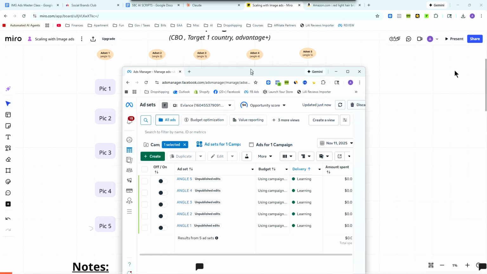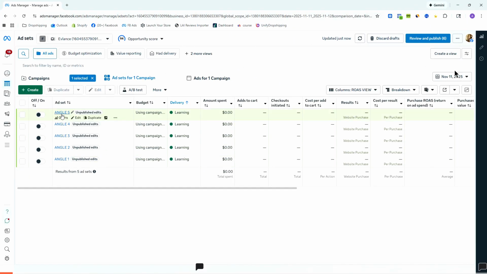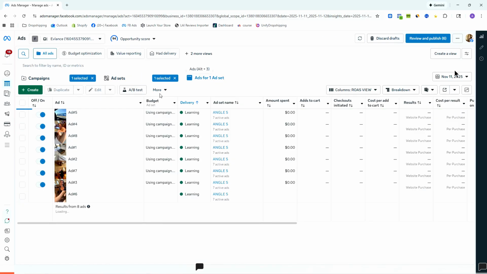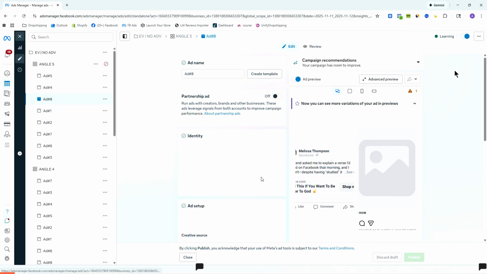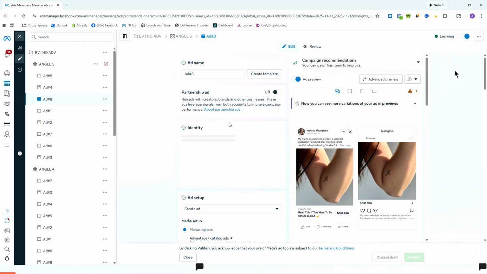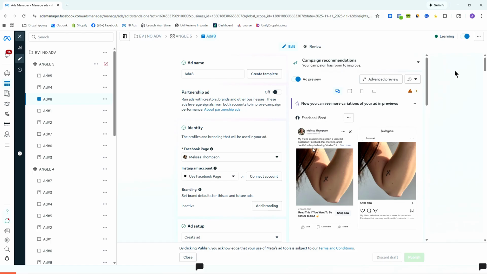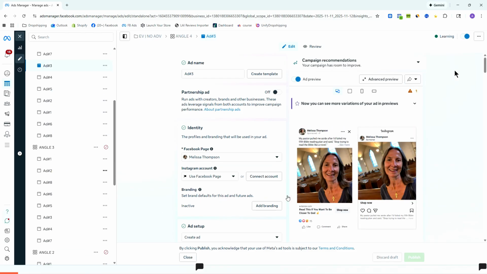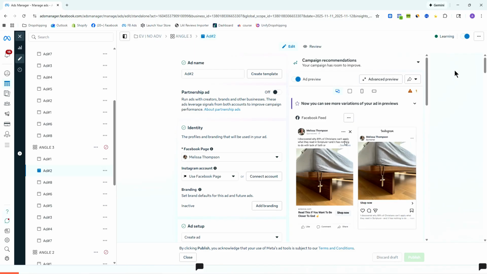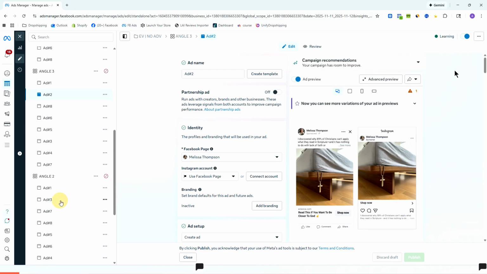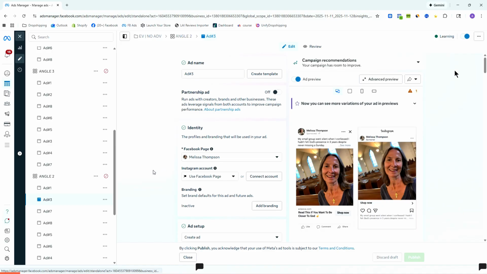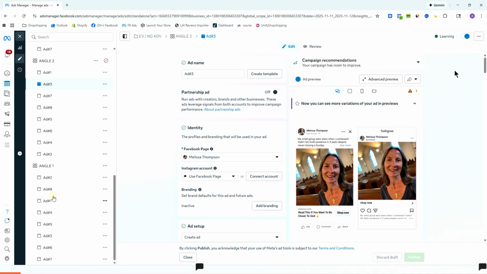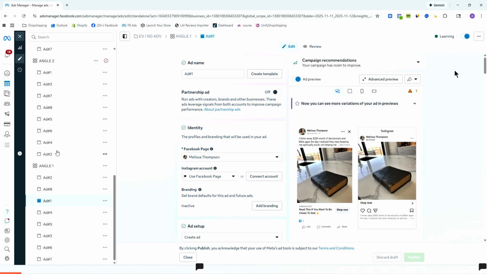So once again, let me show you guys an example. So one CBO campaign here, okay, 5 angles speaking to different people, and each of these angles have the same images. The only thing that's different is the long form copy. So as you can see here under angle 5, this long form copy talks about how my friend asked me to explain a verse I posted on Facebook that morning. On angle 4, this one's my pastor pulled me aside. Angle 3, I discovered why 89% of Christians can't apply what they read in scripture. Angle 2, my small group went silent when I confessed I haven't felt God's presence in 3 years. I threw away $200 worth of devotionals, right?